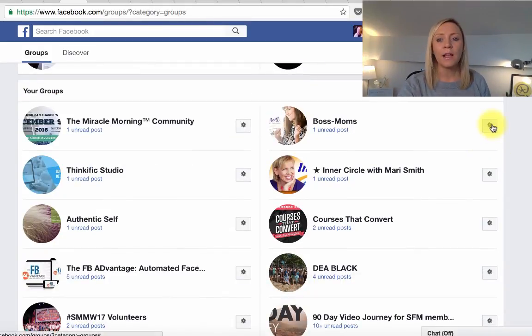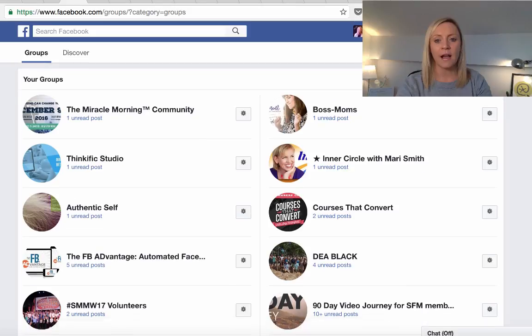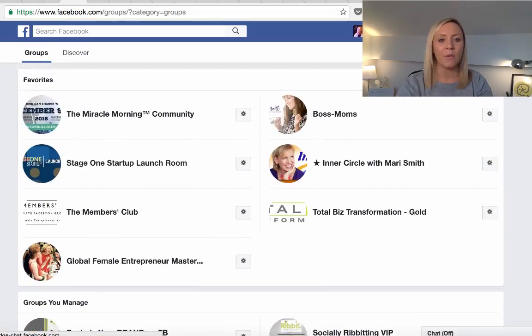For example, if I click on Boss Moms, it says remove from favorites, so as you know, that's already in the favorites. I undid this one just for the purpose of this demonstration. If I click on add to favorites, that will pop it up here into my favorites. Let me head back over to the home page.